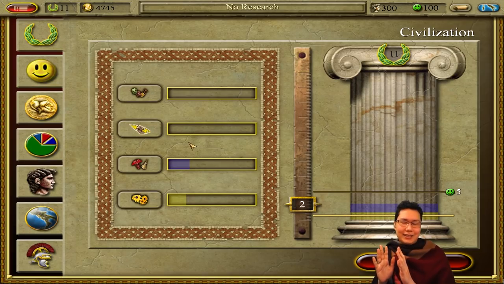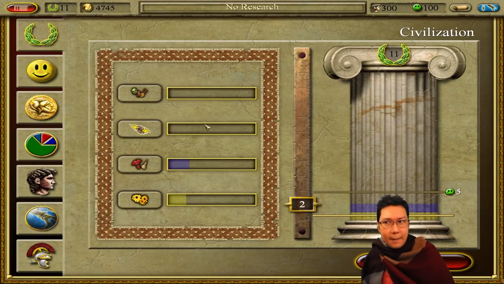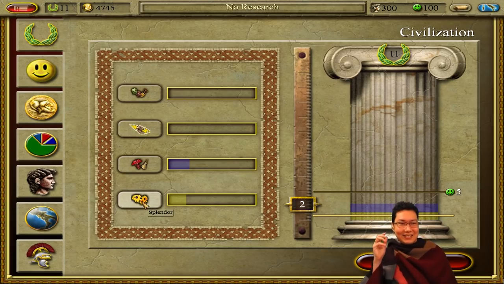I know I moused over, but I didn't actually read it. What are these four bars? The top one: Entertainment. Yes. Second one: Gods. Religion. Okay. Third one: Health, using the wrong symbol, and cleanliness, I guess. Civil services. Okay. And the fourth one is flowers? Farming? Splendor! Okay, it's aesthetics, it's graphics.